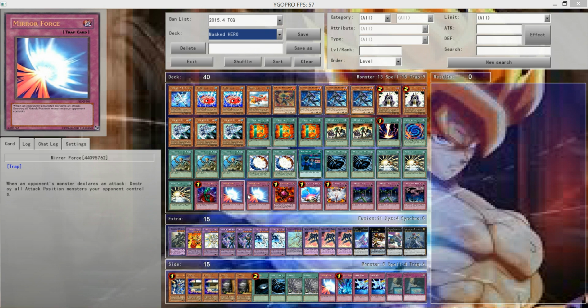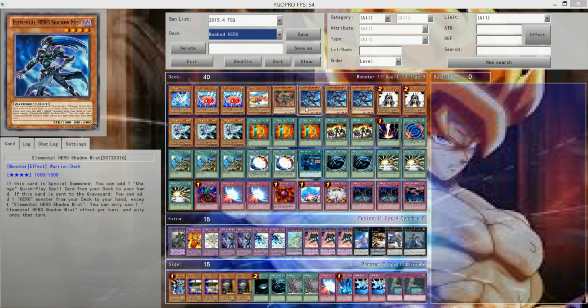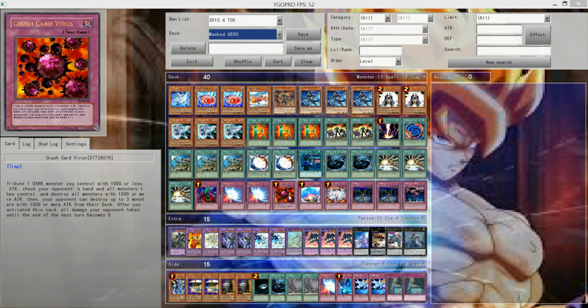2 Mirror Force because it's Mirror Force. And one Crush Card Virus. It is back. It has new effects, just like Ring has new effects. I actually built this deck so I would have an excuse to run Crush Card, because Crush Card hits Mist. Mist goes to Graveyard. You search the hero. You get the effect of Crush Card. That's just plussing for days.